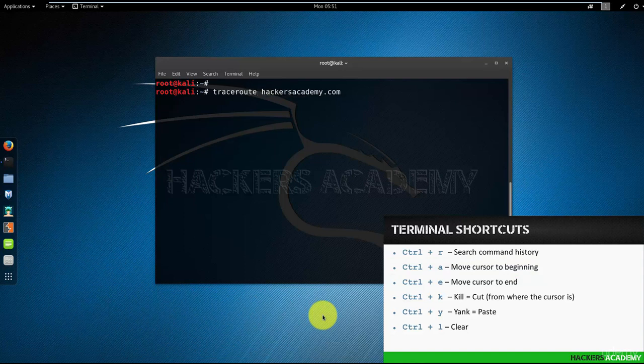If, for example, instead of .com, I want to change it to .org, I can move to the end of the line using Ctrl+E. Another option I can use to delete the whole thing, which is the same as the cut command, is Ctrl+K. Now, obviously, for that to work, I need to be at the beginning of the line, which is Ctrl+A, and then Ctrl+K will cut or delete the whole line. This is more useful when I'm dealing with text editing, but it still could be used on the terminal. If I want to paste it back, I use Ctrl+Y. Y stands for yank. And if I want to clear my screen, I do Ctrl+L, and that clears up my screen. Great, experiment with those for a while, try them out for yourself, and then we can move on to the next section.